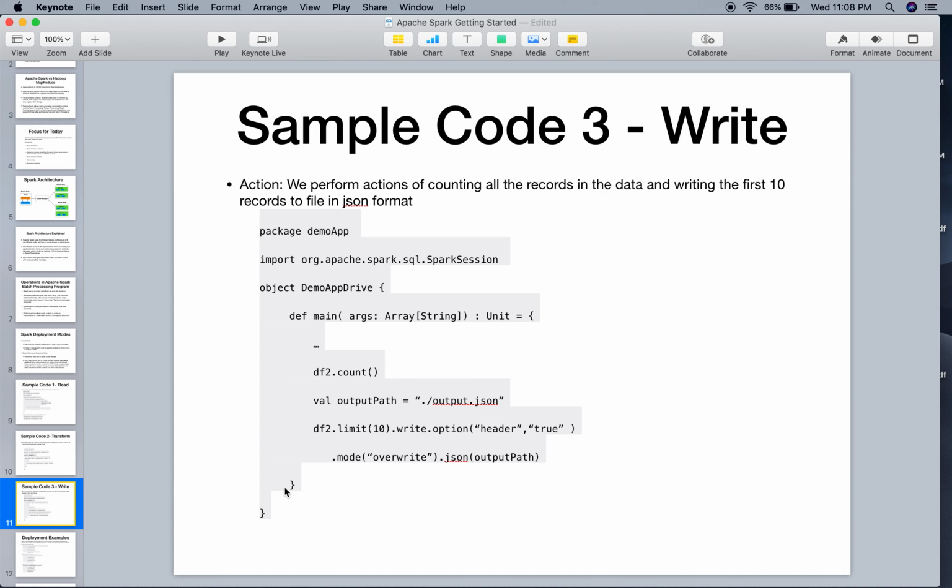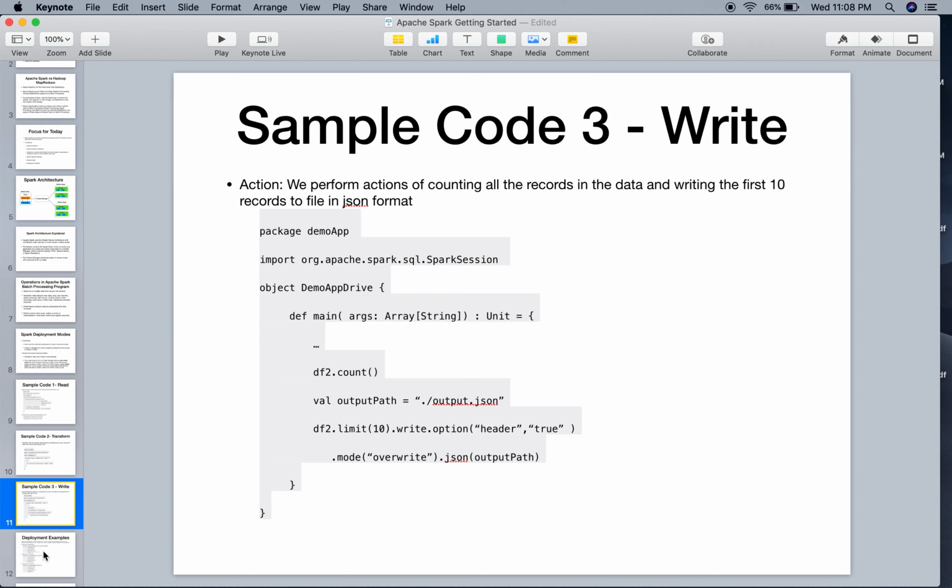Then the mode of the write is overwrite. That means the data in your file will be overwritten each time you run this action. Other modes could be save mode, which you can use.